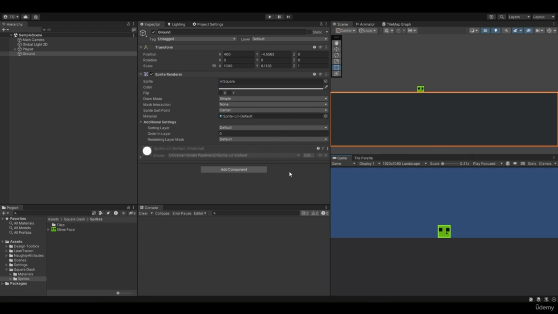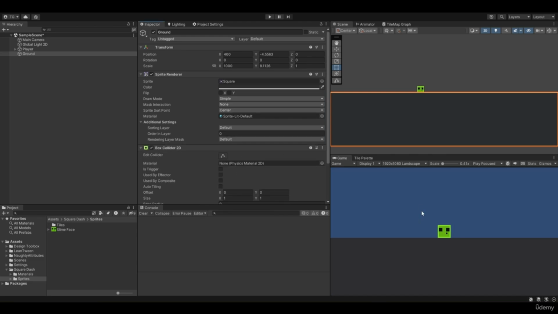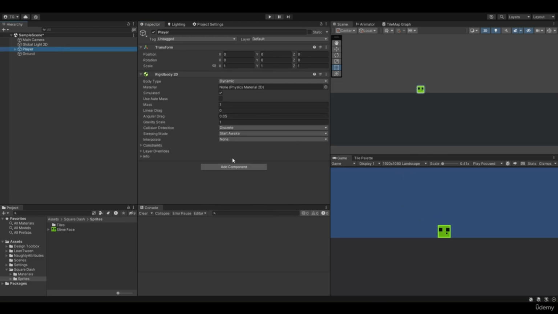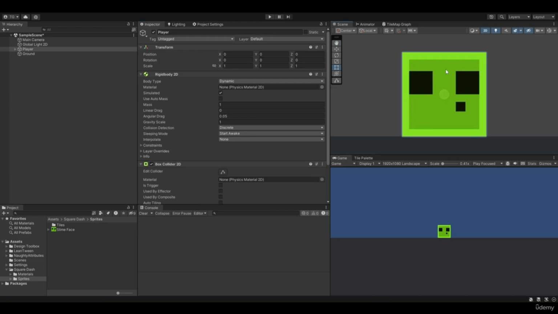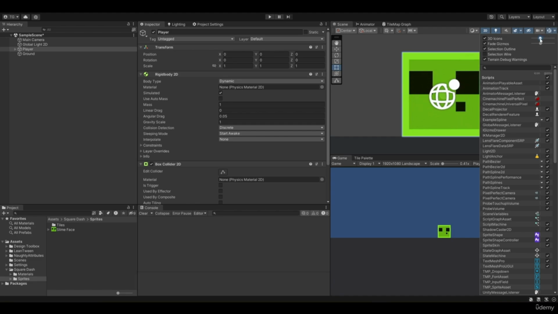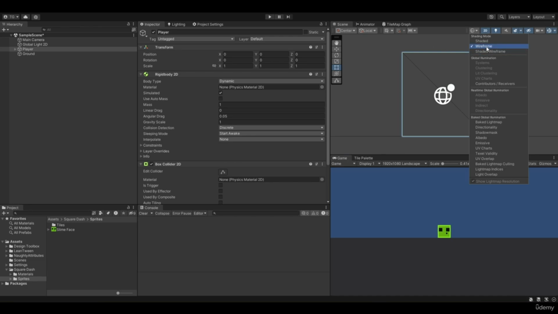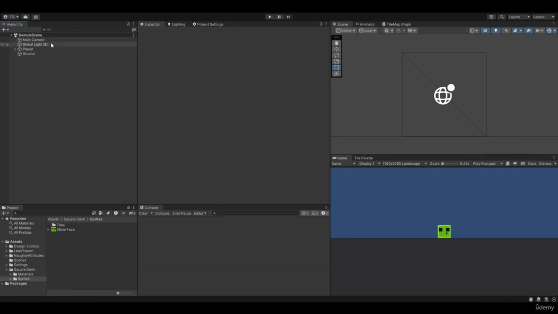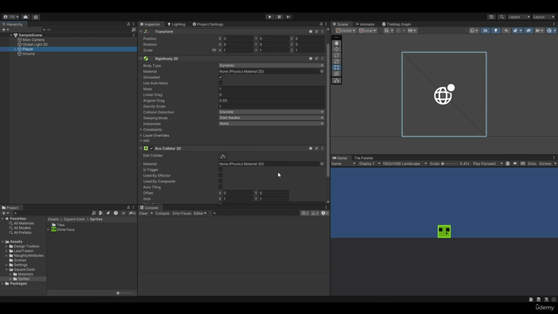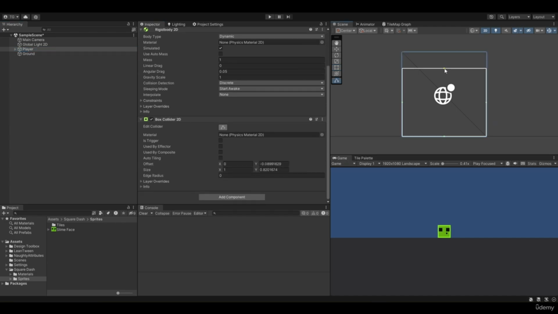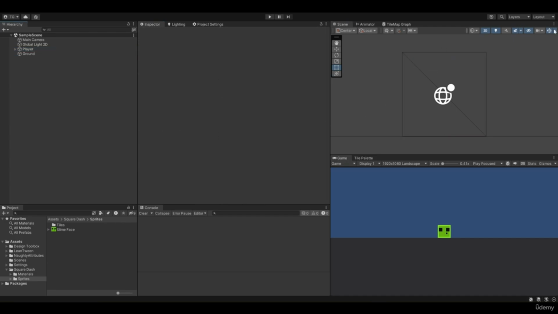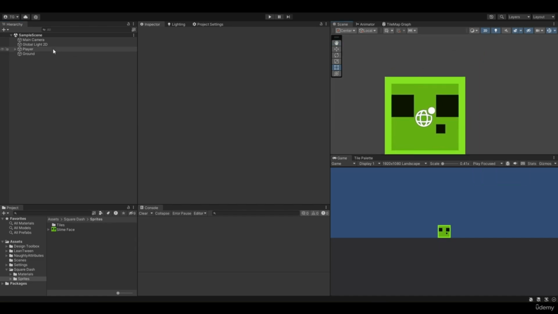Cool. Now, what we are going to do is add a Box Collider 2D component to the ground so that we can collide with it. And we are also going to do so for our player, like so. We can now press F to focus the player, enable the gizmos. What I'm going to do is actually diminish the size of the 3D icons. Yeah, here we go. That's better. If you select wireframe mode, you can notice that the player indeed has a collider, the green one right here. And you can actually edit the collider, like so. Here we go. So we now have our player with its collider.